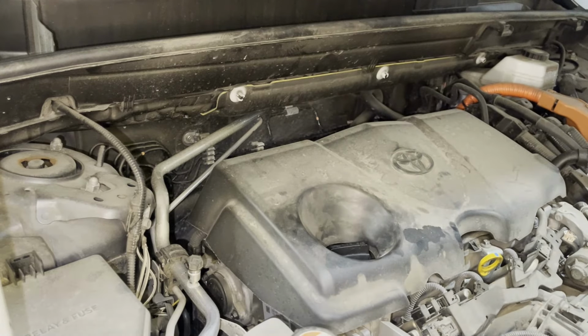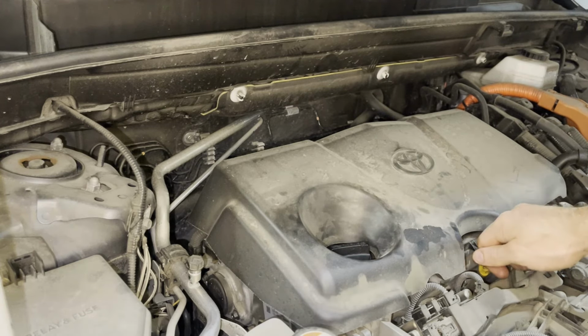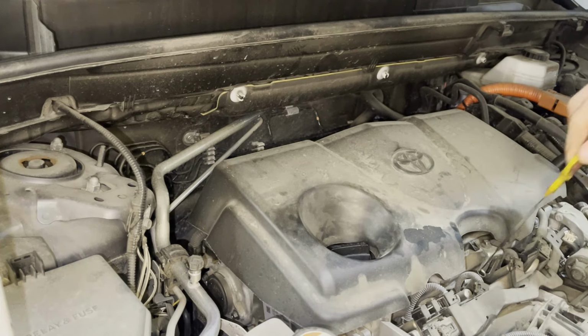Now you can reinstall the plastic underneath the car. You can lower your car back down, then take it for a short drive, and then you're gonna check your engine oil level right here to make sure it's looking good.